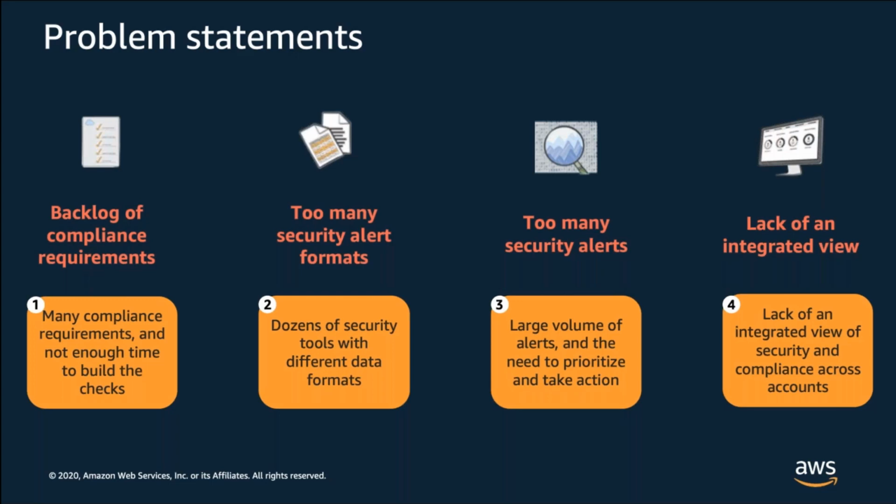The third problem statement was that we have customers that have a large number of security alerts that they need to deal with per day. So you need these tools to better prioritize your alerts so that you can understand what your most important security issues are that you need to address first. And lastly, customers wanted a single pane of glass for their security issues. And this is why we built Security Hub.